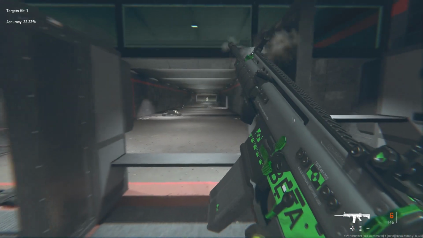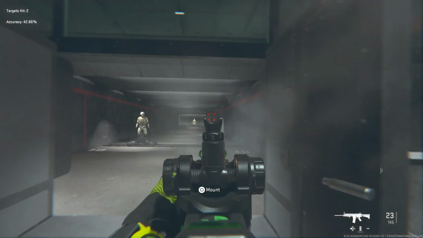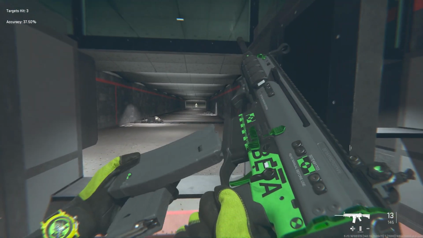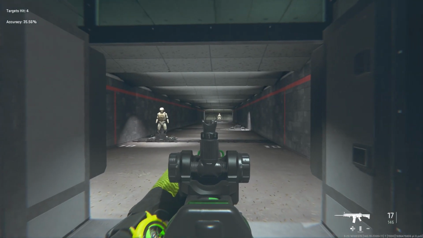Now if we just quickly jump into firing range, as you can see, there seems to be little to no recoil. Your ADS is quite quick, as you can see, and you can strafe quite decently as well there. So it is a very, very good weapon to be using, and you can get some very, very strong accuracy with this weapon.